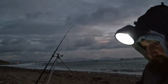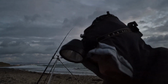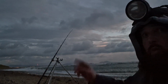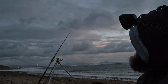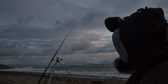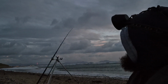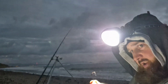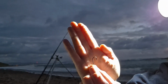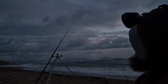Oh, right then, I've got that fish back. I've calmed down a little bit. I'm most probably blinding you with the camera. So I'm fishing. On that one there, I've got a 1 up, 1 down. Nothing clipped. I'm only chucking it 20 yards. And then this one is a 2 hook flapper with these tiny little cocks and roll hooks. Can't quite remember what they are called. Can you see that? I hope you can. I know they're the cocks and roll size 4s. I will get you the name eventually.